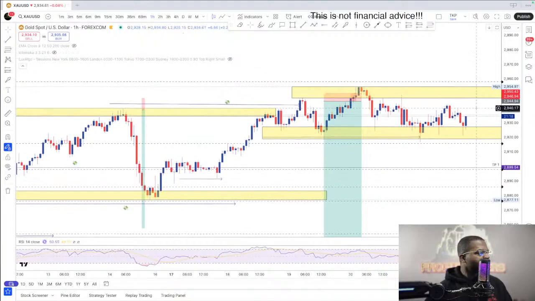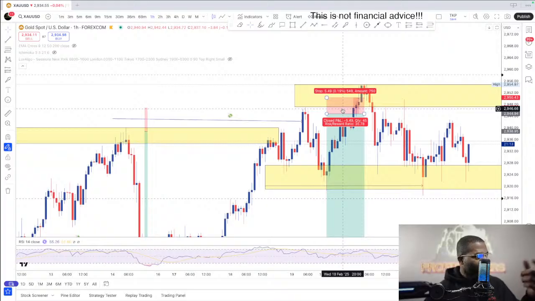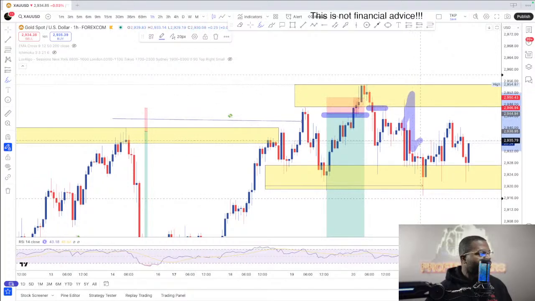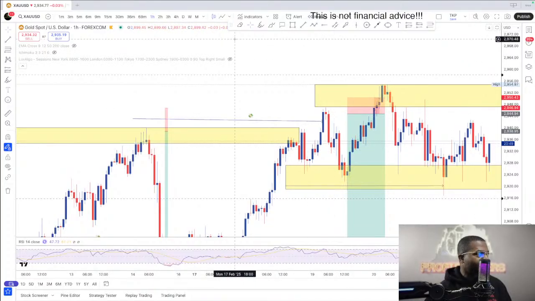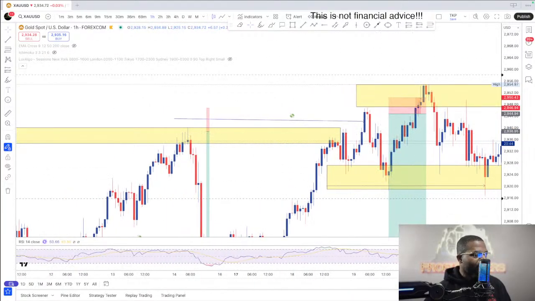Was that retested up there? Let's see. Let's zoom in. So right there. Oh yeah, this was one of our lessons. We took this sale right here. I moved this thing to break even. The session started up during Aussie and wicked me out of that trade, but it's all good. Let's check the high. We got a double top up there. I want to zoom in to see if the area has been retested already.